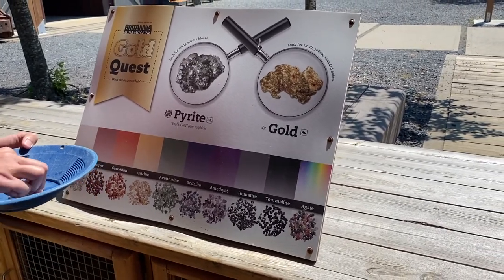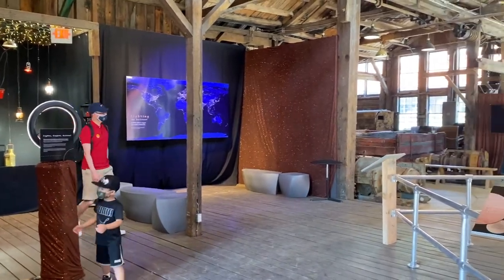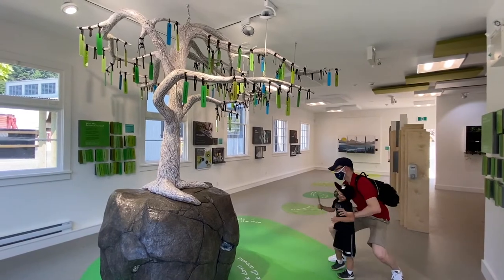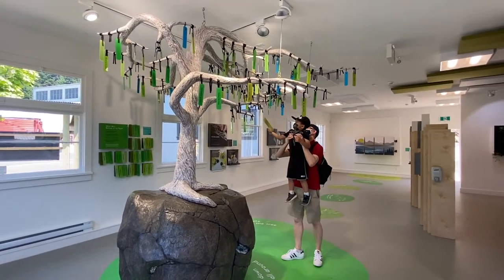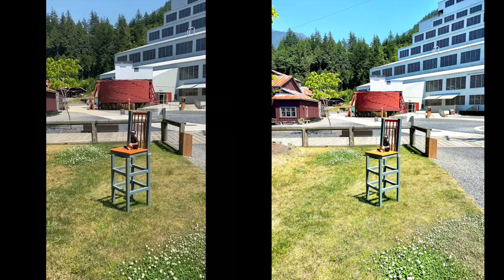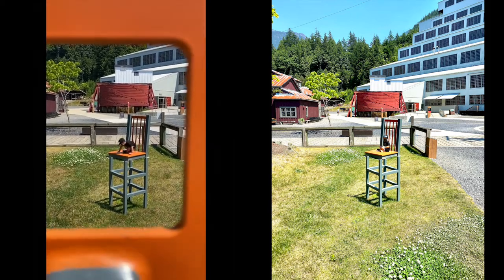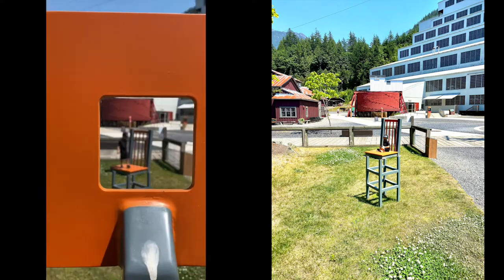They also have so many exhibitions where you can go and learn. Brandon really loved the history he could learn here — we learn something new every time we visit. I also loved the 3D interactive area where you can take pictures; Brandon looks really small on the chairs. He also spent some time at the sand pit.